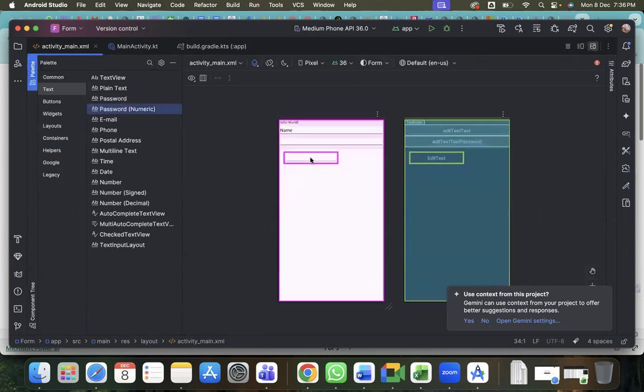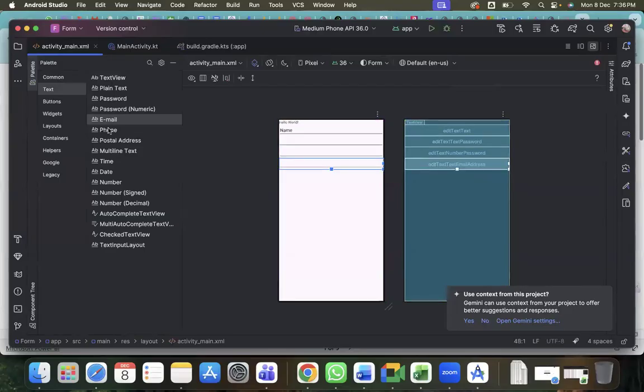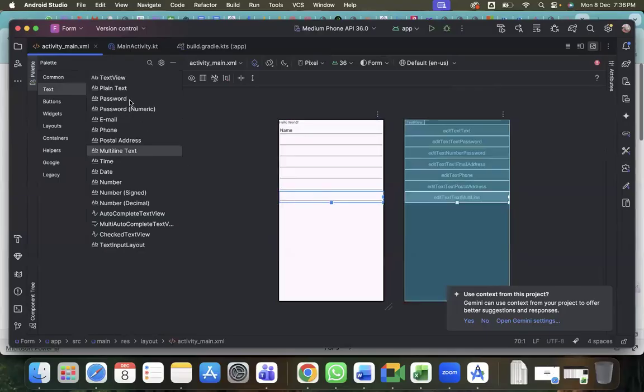Not only this, whatever we did, all those we can also drag and drop. But since this is a very initial stage, you have to understand the code. That is the reason I did not drag and drop before. But from here now, I am dragging and dropping all of them one by one.